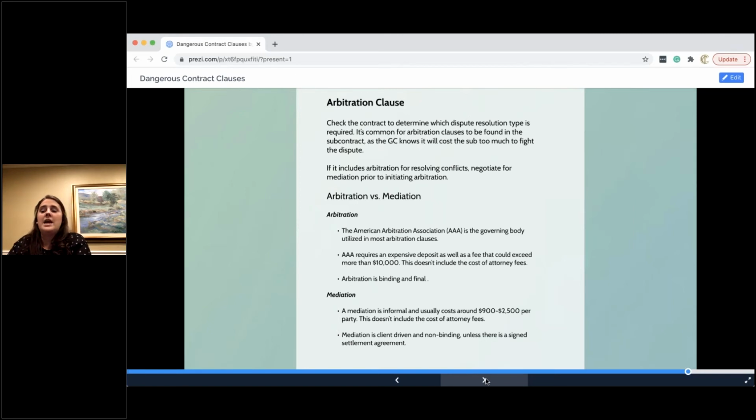And at the end of the day, if you make it to the end of the day and you have an agreement, you both sign it, great. That settlement is binding. If it's clear that they're just there offering you pennies on the dollar and you want to walk away, you can walk away. A mediator has no goal other than to get you to settle. And so they can't make a decision, they can't do anything. Everything's in your hand. It's a very common tool used for settlement.